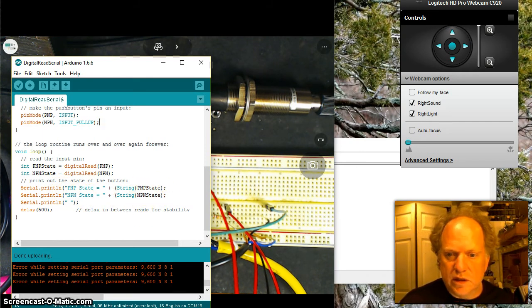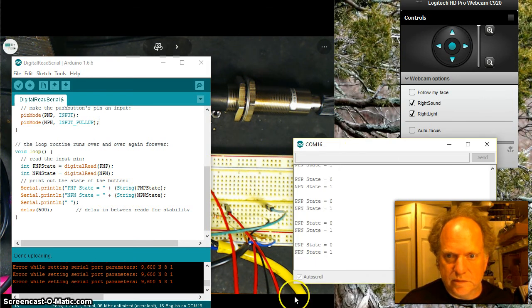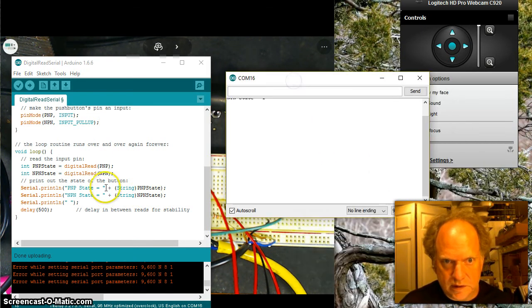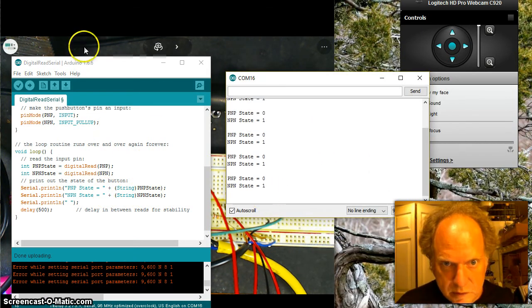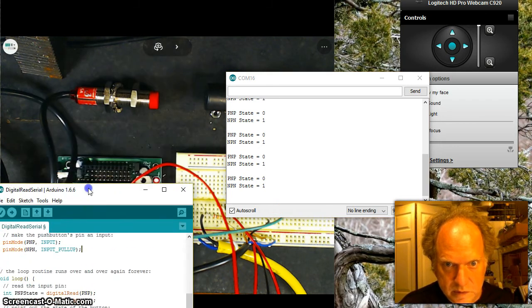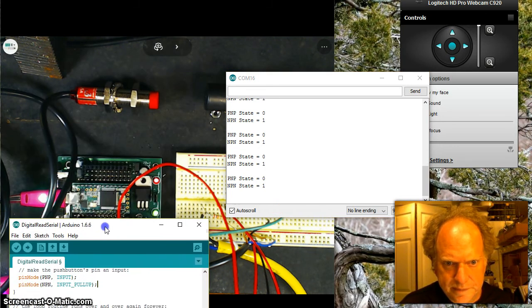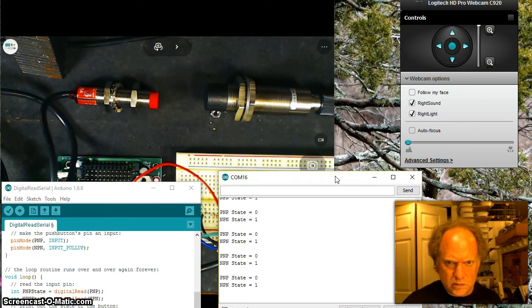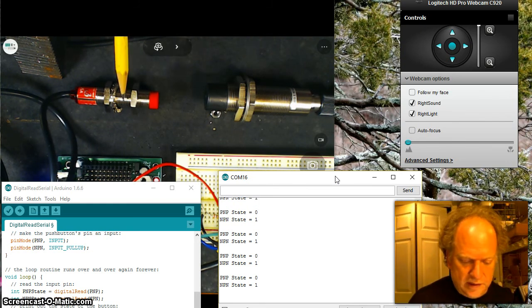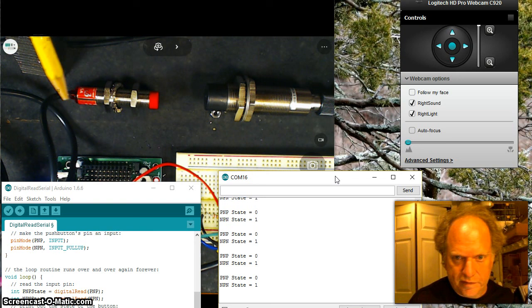So if we look at that output, it looks like I'm going to have to, oh, there it is, it's running. Like I said, let me move this. I think we're kind of done with this one. I'll pull it down a little bit, and pull that down. Okay, I currently have nothing here, so both of these LEDs are off.